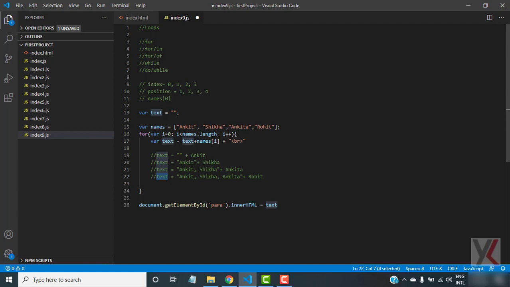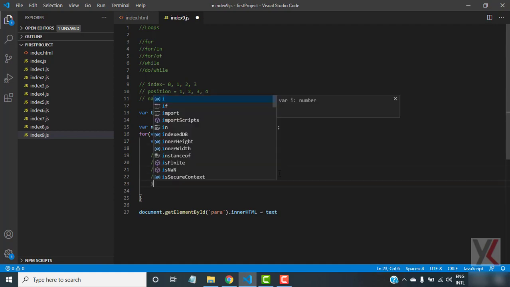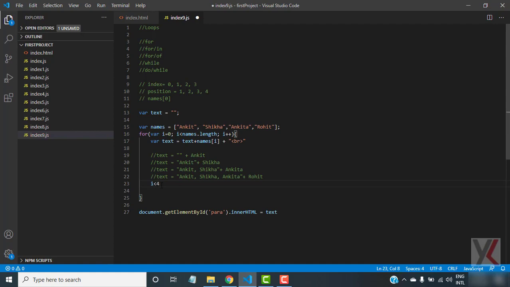So the condition is i is less than names.length, i less than 4, which means it should go till 3 only. So 0, 1, 2, 3, and stop the for loop. Now we'll use this text, and it will come out of the for loop and stop the execution. So here we are getting this text as these four values.